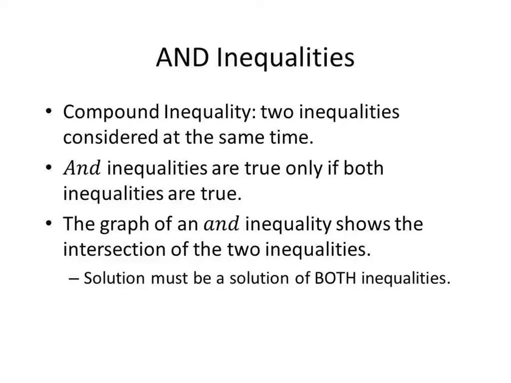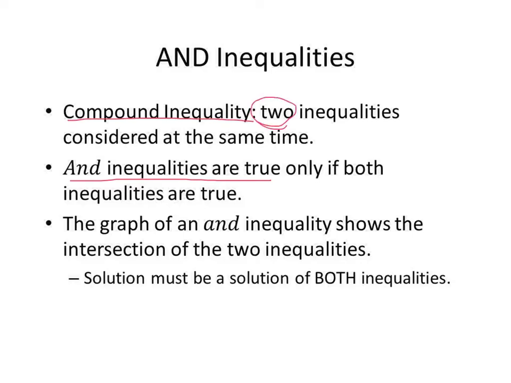Okay, so today we're going to get into compound inequalities. And so first of all, if we define a compound inequality, it's two inequalities considered at the same time. And there are two types of compound inequalities we're going to talk about. The first one is an AND inequality. AND inequalities are true if both inequalities are true. Because remember, we're considering two at a time.